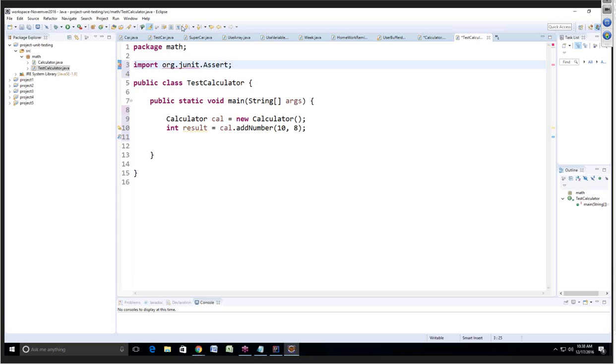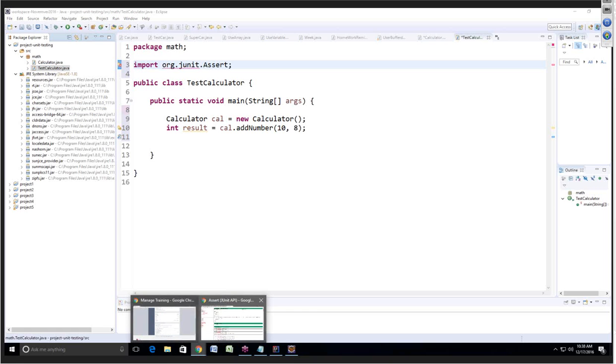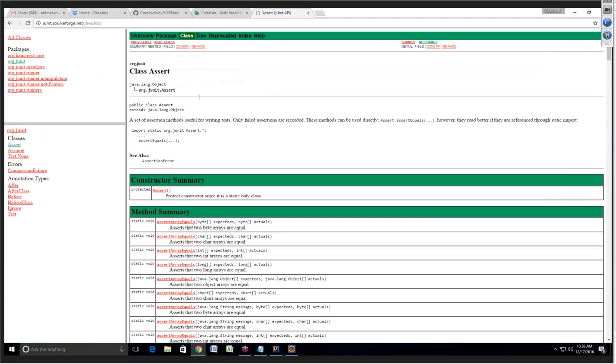Why is it not popping up? Is it not part of this? org.junit.